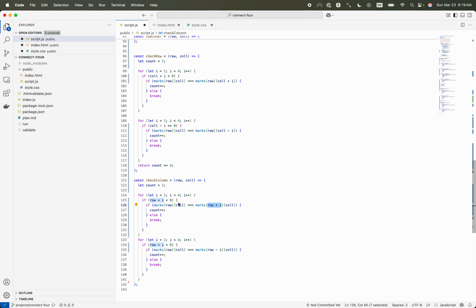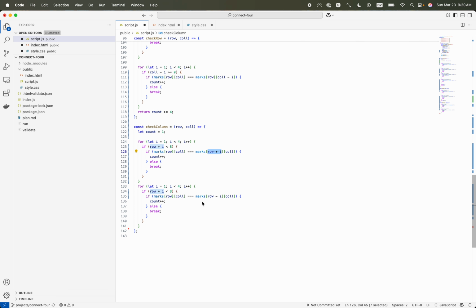Since it's going up, we check that it's less than 8. So that looks fine. Then we come down here. Well, this one is row minus I. So the problem is not that it's going to get too big. The problem is it's going to get too small. So we want to use the same expression that we're using in the index, row minus I, and we want to check that it's greater than or equal to 0.